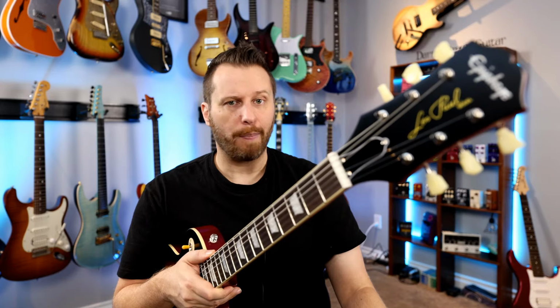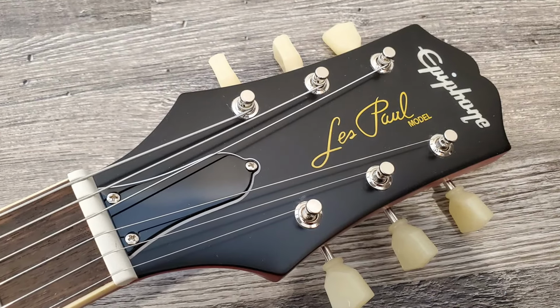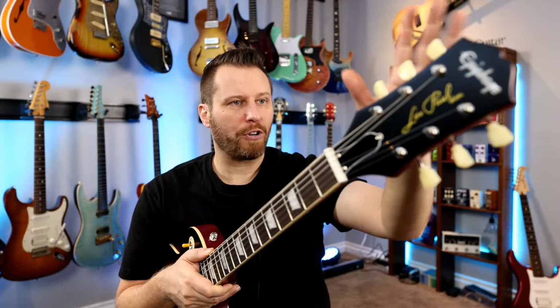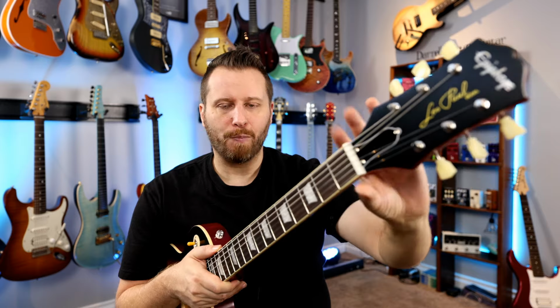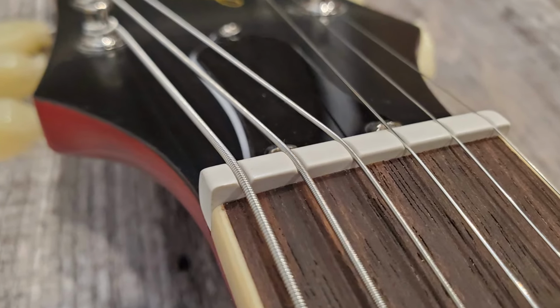Really nice touch. Now beyond all that, we get Epiphone's brand new headstock shape, which I think looks great. We also get Epiphone Deluxe tuning machines, which are pretty much a direct copy of Gibson Deluxe. So far so good, but we'll see over time how these guys stack up. We also get a GraphTech nut. Really important on a design like this, which is more traditional, to keep the strings from binding in there. It's gonna help keep this whole thing in tune.